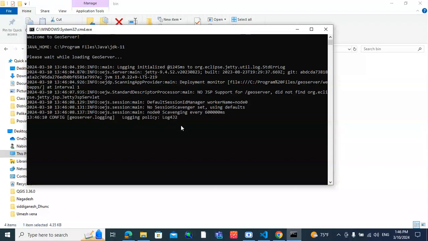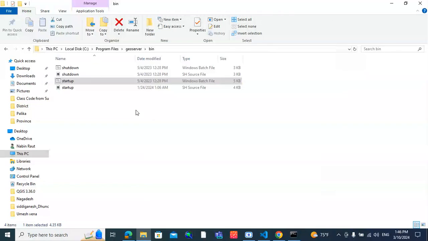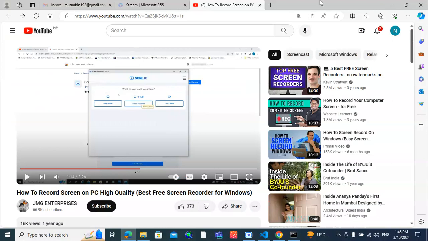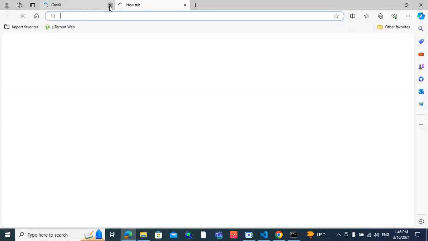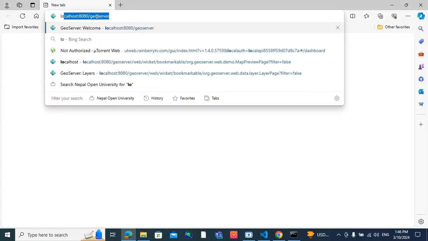It will take a few seconds to load. Let's go to the website, so let me close all the other documents and type localhost 8080 geoserver.